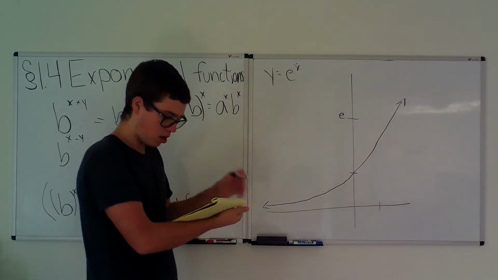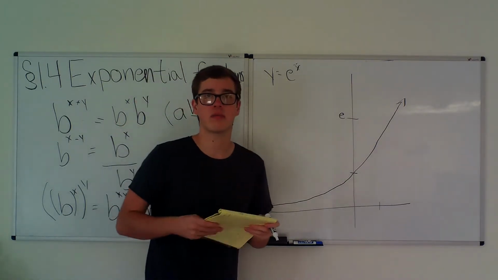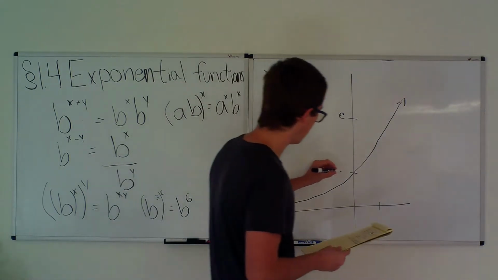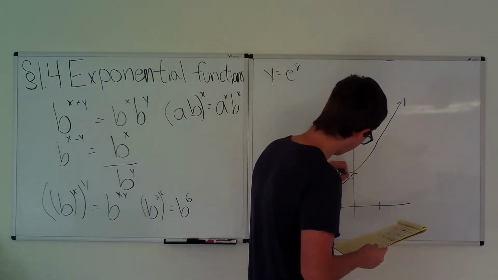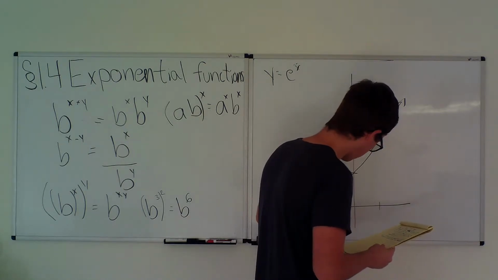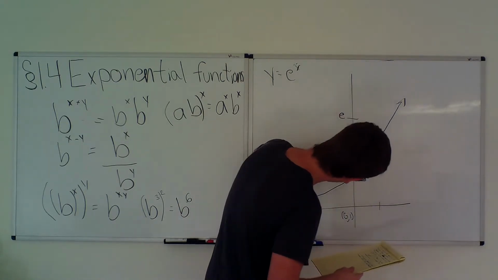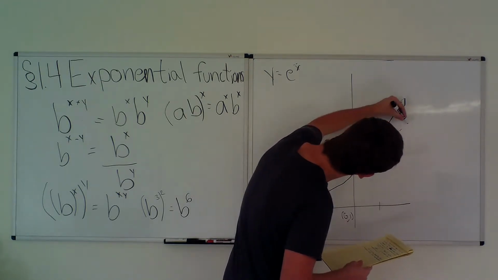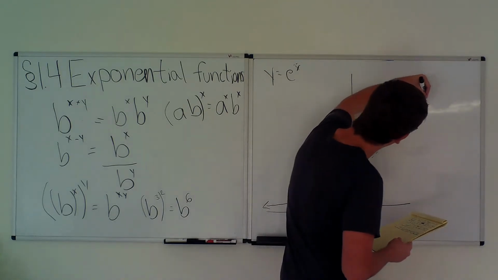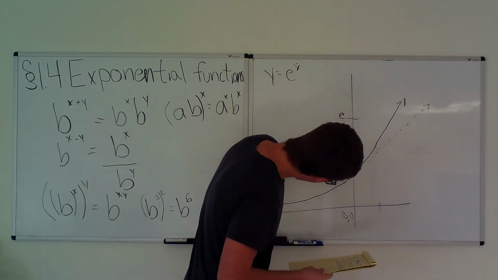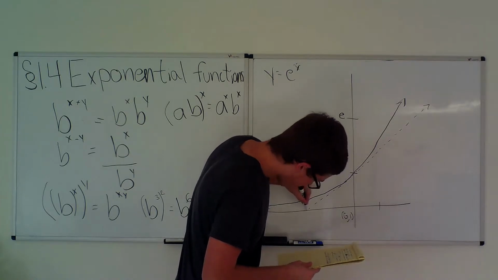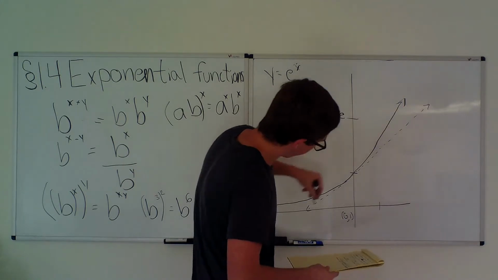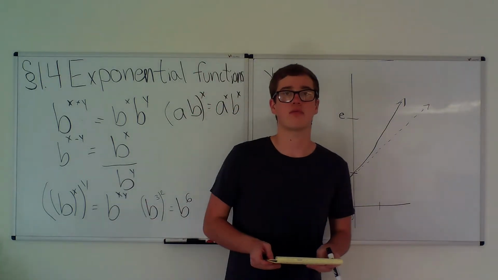And so this is just a preview because we will go over tangent lines a lot, but pretty much at 0, 1, the tangent line has the slope equal to 1. So let's just say this were a tangent line. Its slope is equal to 1. So its rise over run is equal to 1.